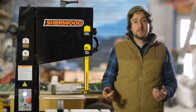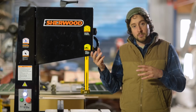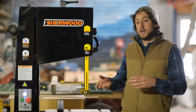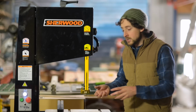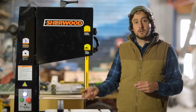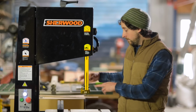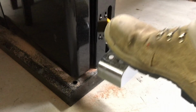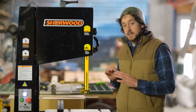Now, there's plenty of times in normal operation, like if I'm doing some small tenon cuts and I'm doing a bunch of them, where I need to be able to remove debris from behind the fence, or I need to change over to my next piece of timber, and I don't want to have to wait for the blade to fully slow down before I can get in there and do whatever I need to do, whether it's move the fence or move the guides. And being able to do this in a second and completely stop the blade just makes it safer and so much easier to use.